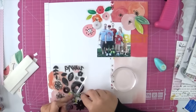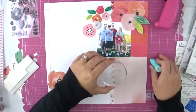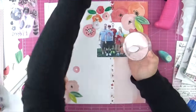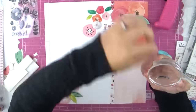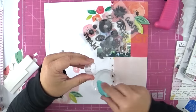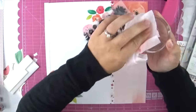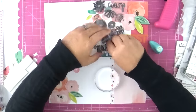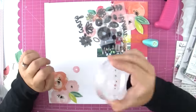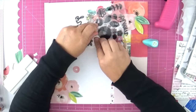Now I'm using a really light green for the flower leaves on here. I could have gone with a darker green, but I didn't really want it to compete with the other leaves that are on this page because those are really cool and they look good. So I felt like this nice pastel-y green gave it the detail that it needed, but it didn't compete. And so sometimes you have to pick, you don't want it to all be a hot mess that screams, look at me, look at me. Sometimes you just need little bits and pieces that add the detail that you're looking for.